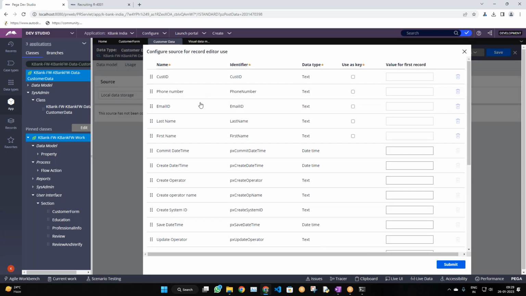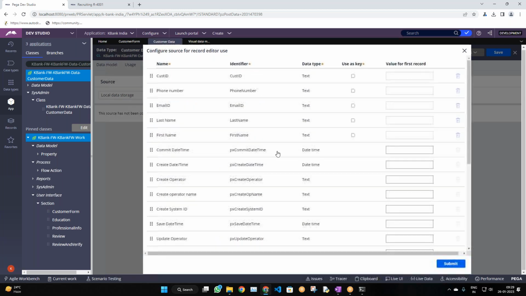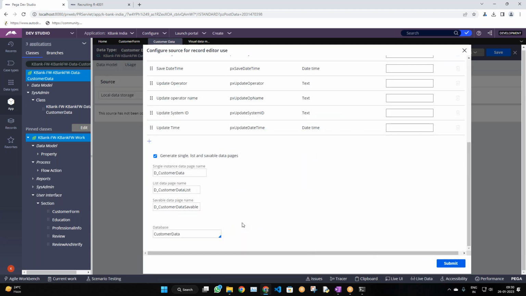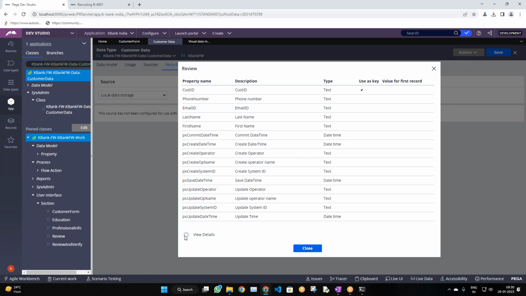It is asking to create a table. So what is the primary key? The primary key will be the customer ID, and this is the table it will create. Now let's submit. Now click on view details.